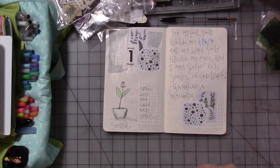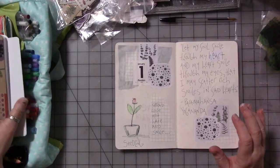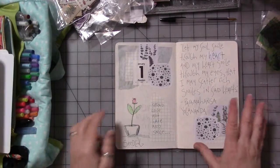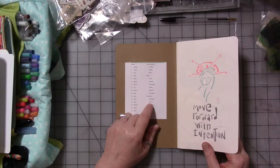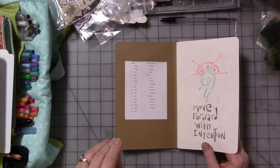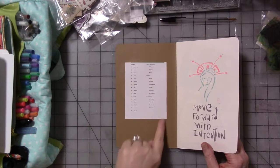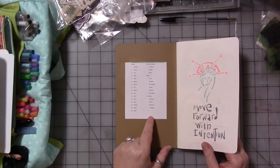Last year I did these same kind of pages for about half the year using two words. This year I'm only doing one, so I have other lists of word prompts to catch up on — I'll do those in separate little drawing journals. For my creative year, we're going to focus on the words in my creative year. For January, our theme for the whole month is sprouting, and all of the words are inspired by that theme. You'll notice when you download the words from the group, your words look better formatted than mine because mine was printed from the original document before I decided to make it look pretty for you all.